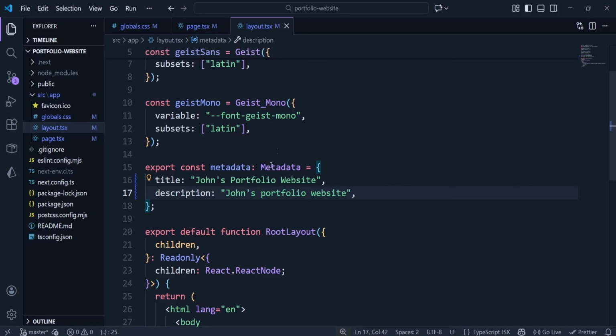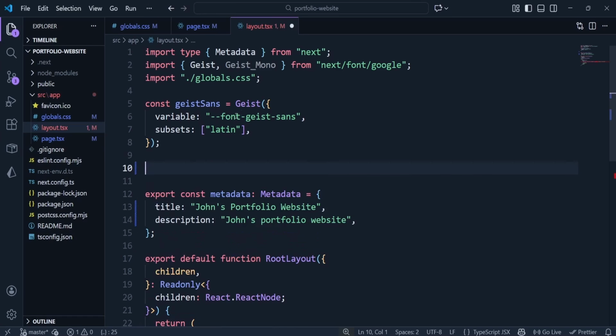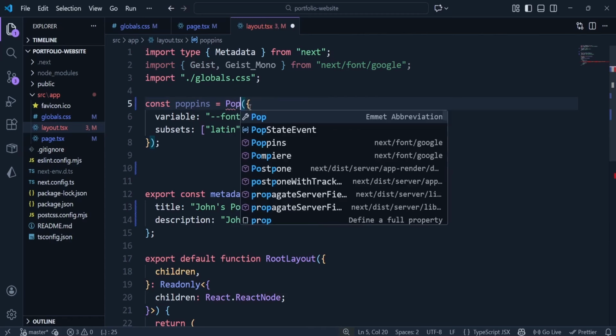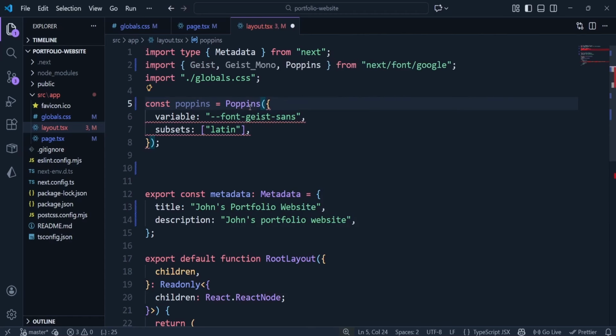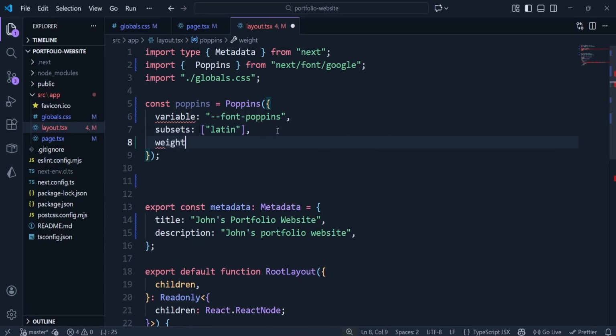And next, what we want to do is actually use our own font. We don't want to make use of these fonts that come with the Next.js application. We want to actually use our own font. Okay, so I get rid of this one. So instead of const Geist Sans, I want to say const Poppins. Okay, create a variable called Poppins, and then we just call Poppins from next/font/google. Okay, and then we can get rid of these other two imports right here. And then instead of the Geist Sans font, I'll say Poppins.